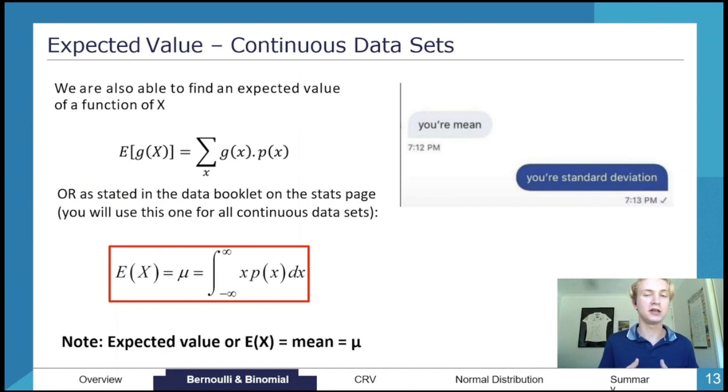If it says on the page that it's in the data booklet on the stats page, that means you don't need to memorize it. But it's still worth writing down, just so you have an understanding of where we're getting these from. Just the header and then the formula is sufficient for now, so that you've got a bit of an understanding. Then you'll consolidate that when you do it in class, questions, revision, etc. You'll be building on this until you get to your exam, and then you'll be ready to ace that exam and do as well as you possibly can, because your potential in this external exam is going to be 100%.